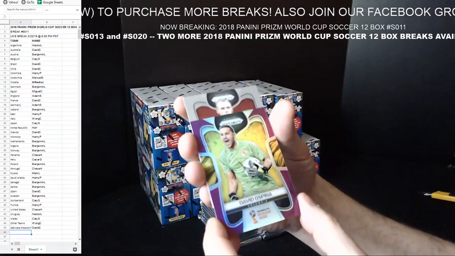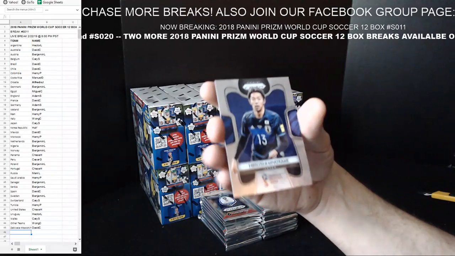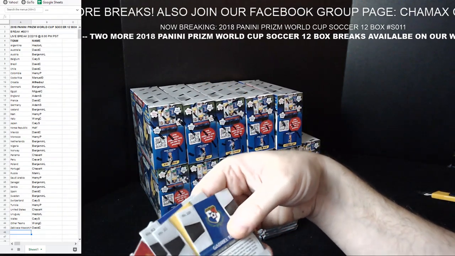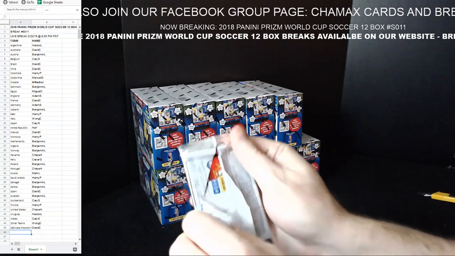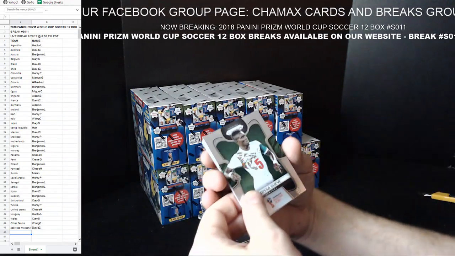First hit, David Ospina for Colombia. Basically, that's what we're going to do tonight, like that, and then bam, bam. We do look at the other cards to make sure there's no special cards or anything like that in the other ones, but each pack should have one hit. Some might have two. And yeah, let's have some fun. Let's open some cards up.